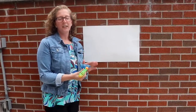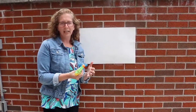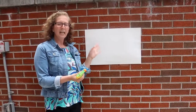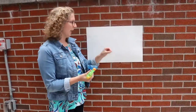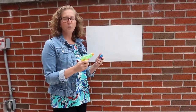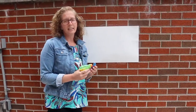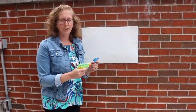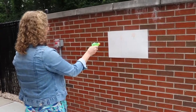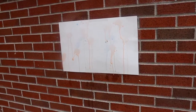Our next activity is water squirter art. You're going to need some pool toys or water squirters — if you don't have those, you can use anything with a squirt top like a rinsed-out barbecue sauce or ketchup bottle. You'll also need any kind of paper and some painter's tape if you want to make designs. I filled my water squirters with watercolor — if you don't have watercolor, you can water down acrylic paint since it stays better on paper. Line up a little far away, aim for your paper, and let it drip down. The dripping process makes it look really cool.